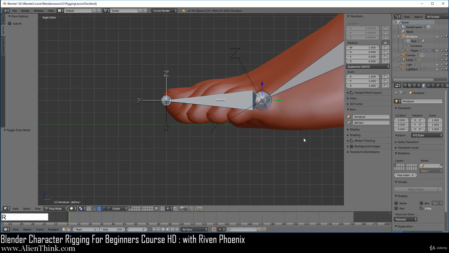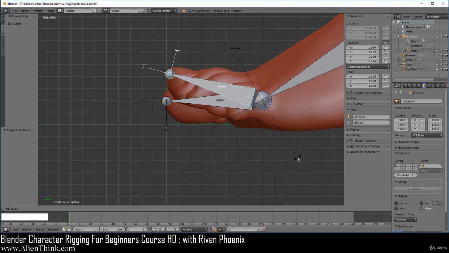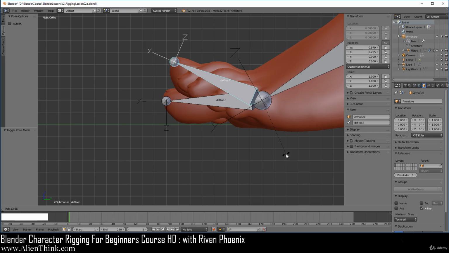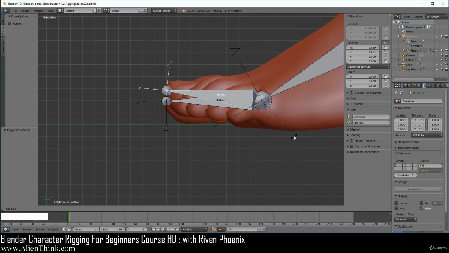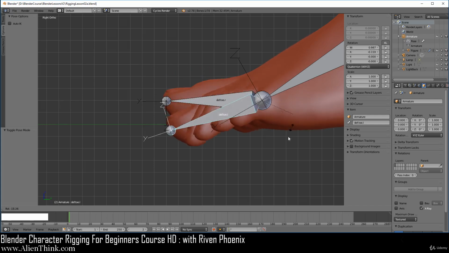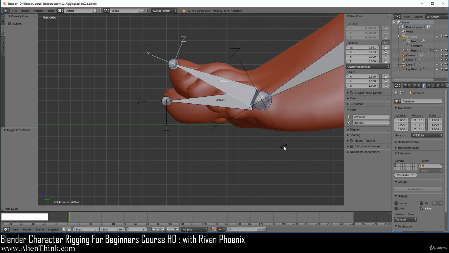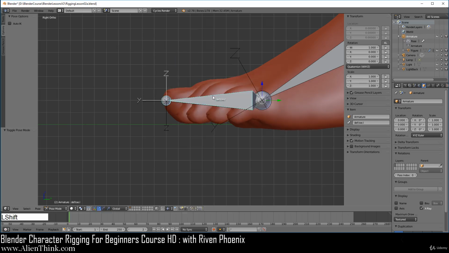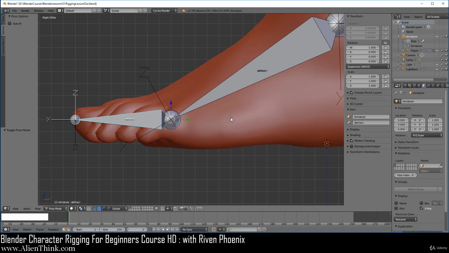If we just press the R key, we're actually still rotating around the x-axis, but it is not exclusively rotating on the local x-axis that belongs to the head of this bone. It's just based on the view. But because of the way the bones are aligned, it still works. So we can use this concept to quickly check how these bones are rotating, because they're aligned this way. Okay, right click to cancel. So this bone is now set up correctly.